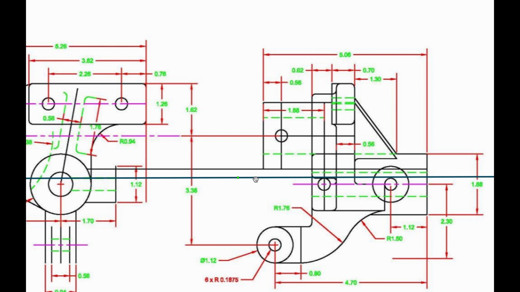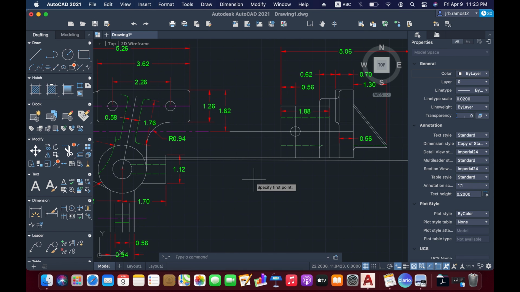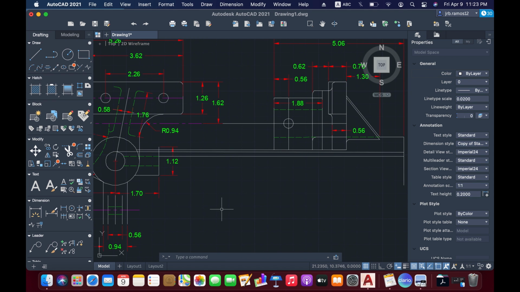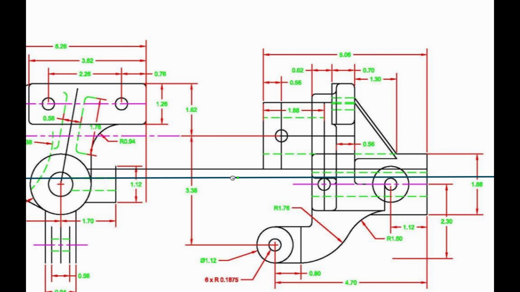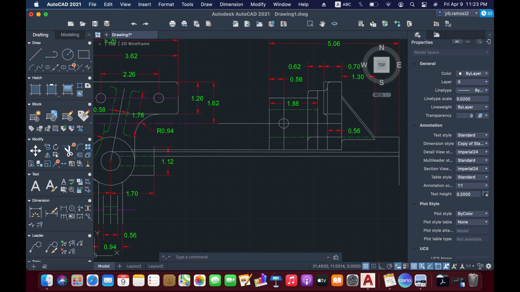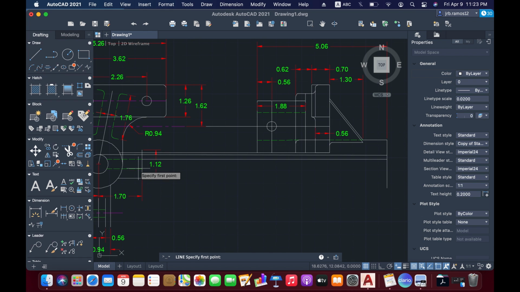So from this green line until here, I'm just going to put the guidelines. This one, okay, from here.